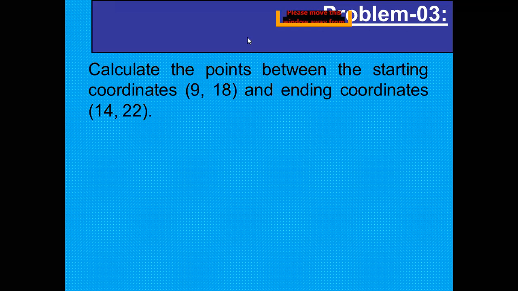Similarly, the value of y, how we will calculate with the help of the formula: we will calculate the value of epsilon into delta y. Because we know the value of epsilon, we can easily calculate epsilon into delta y, and the same value delta y we have already calculated as y2 minus y1, or we can say yn minus y0. That is the same thing. Then we will add the epsilon delta y to each value of y, and we can calculate this.